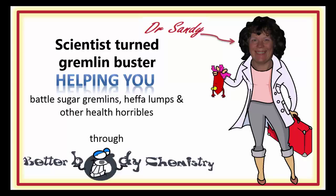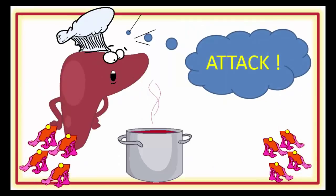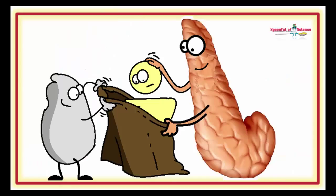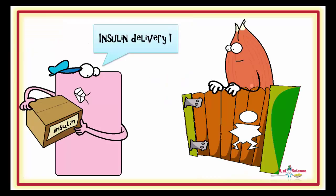The pancreas works hard to pump insulin out as soon as the liver cries out that a whole lot of sugar has just been delivered. The insulin is packaged up and sent on its way. Individual packages are dropped into the blood supply. From here, the insulin is circulated all around the body, and every cell in the body gets serviced by the pancreas. But the cells surrounding the blood vessels have to serve up the insulin.